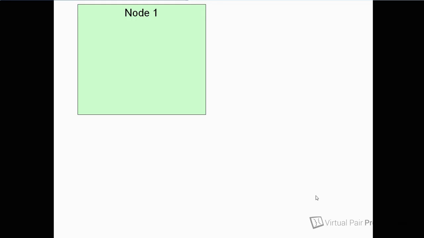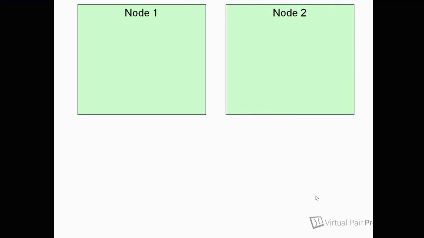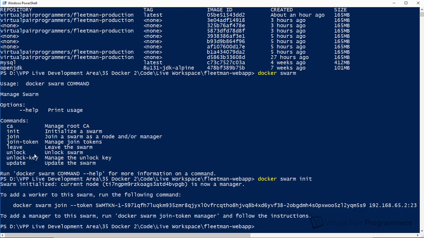What that means is, to expand this swarm at another time, if we have another computer that has network connectivity with my original node, then all I have to do on this new node is run the command you've just seen, and then this new node will be added to the swarm. So it's quite simple to manage. Now don't worry about remembering that command because we can easily get it back, and I'll show you how to do that later. But for now, I want to show you how to launch a container into our swarm.